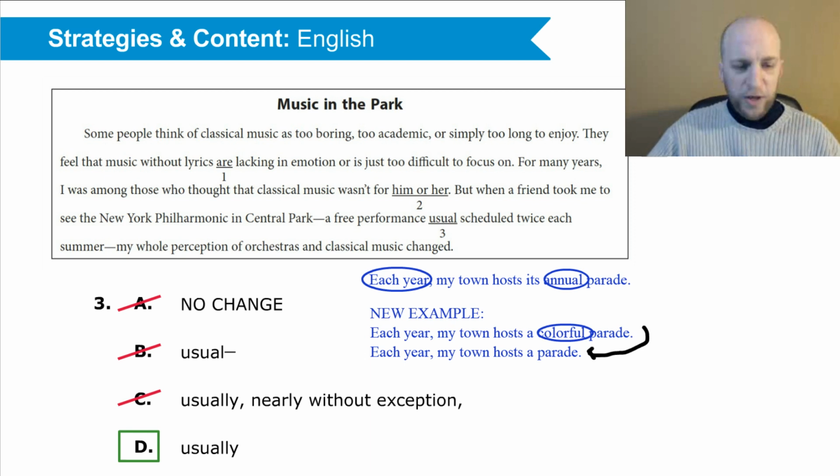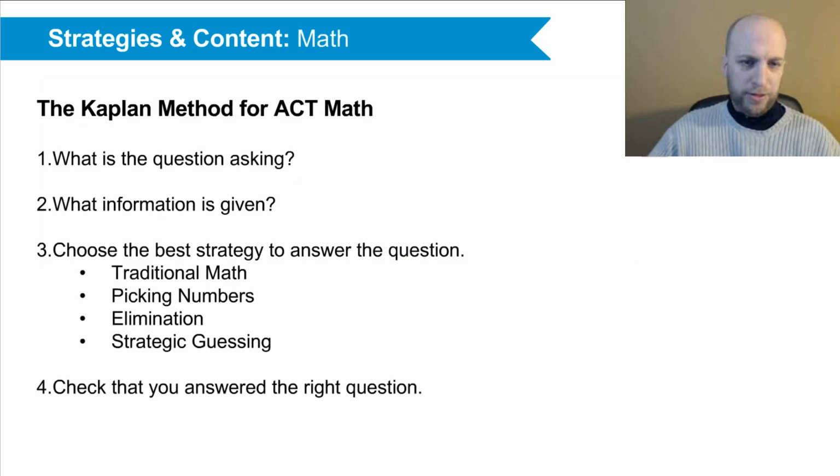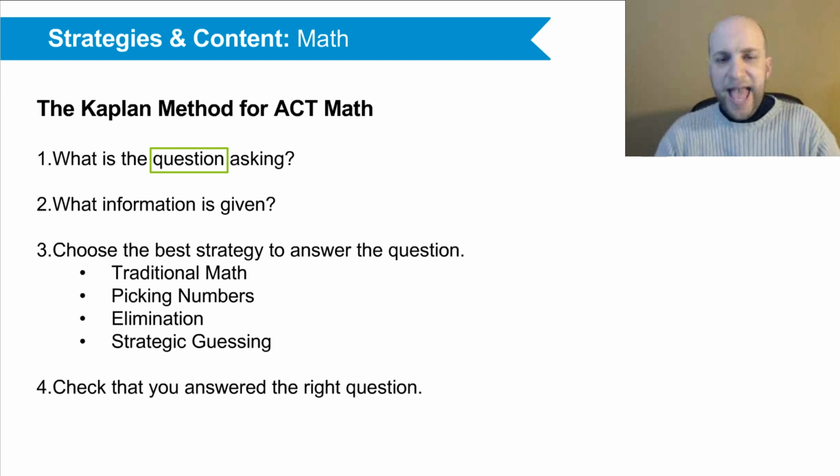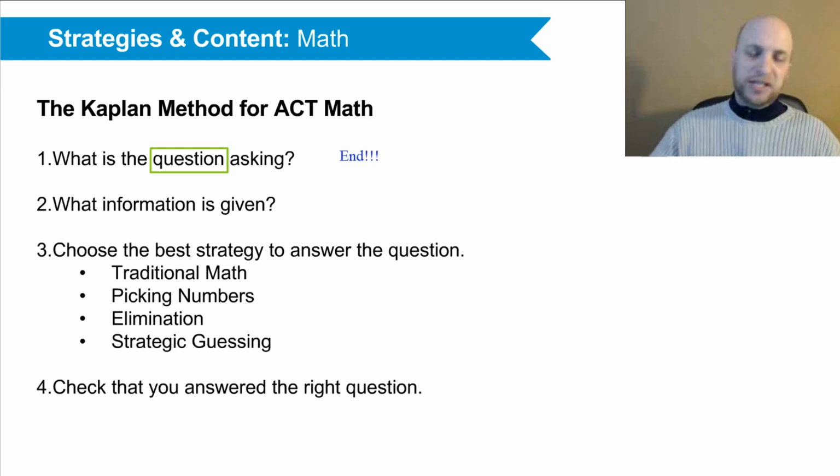All right, with that, we are going to turn to math. So let's talk a little bit about our Kaplan method for the ACT math section. Our first step, which is so vital in the ACT math section, what is the question? And what I always like to say, where do we go for that? The end. The ACT is known for longer word problems, a lot longer than you're probably used to in the time that you're given. So what we want to do is really focus in, especially if it's a long word problem, at the very end. What does the question want me to do?